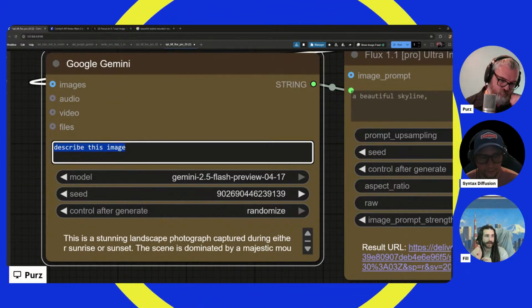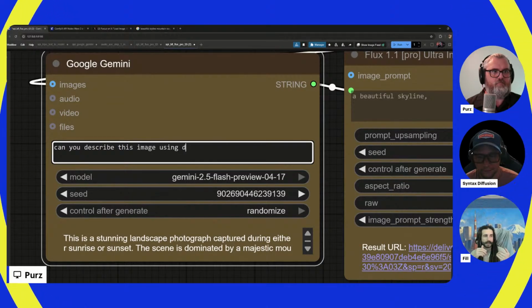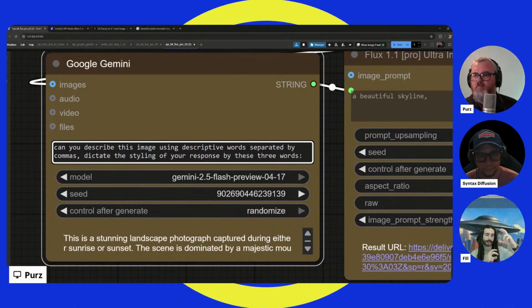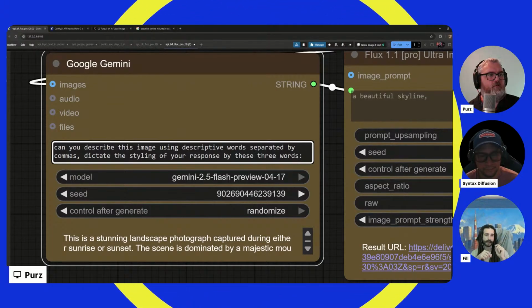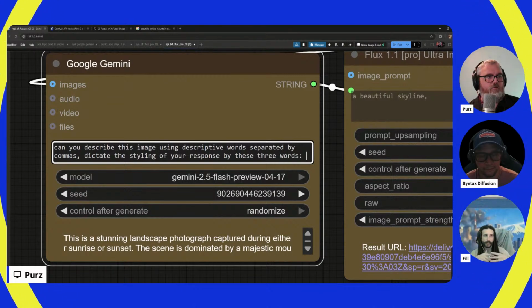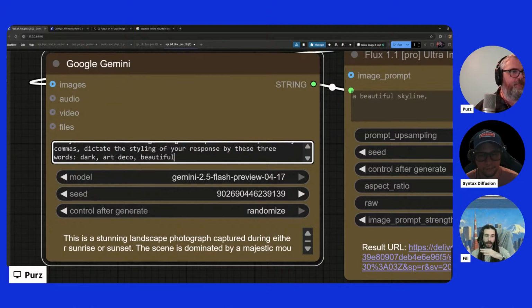And then at the very end, I say dictate the styling of your response by these 3 words. And those 3 words then become my prompts, where the system prompt stays the same, but all I'm doing is saying, dark art deco beautiful, or vibrant watercolor chaos, right? And then it will describe the image.